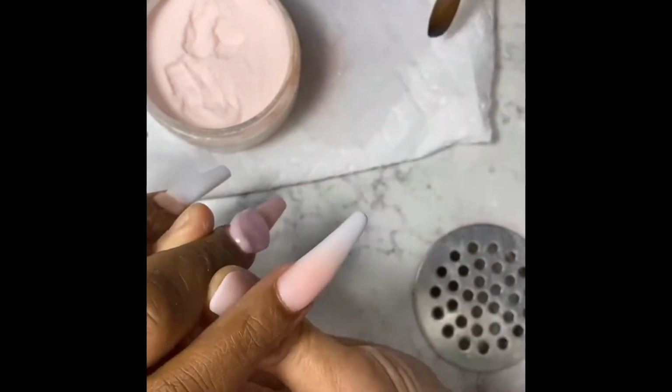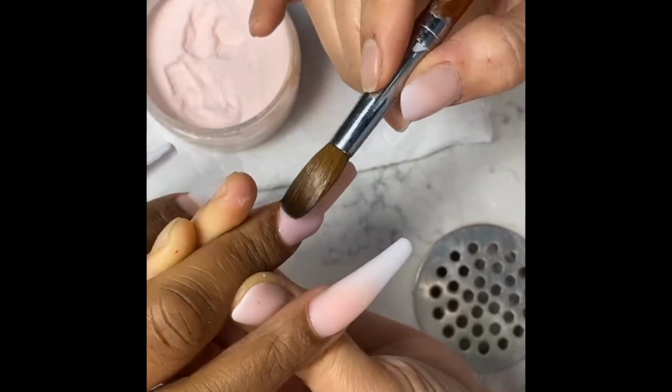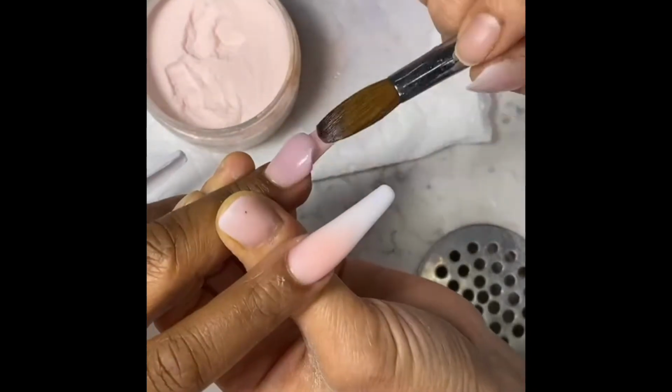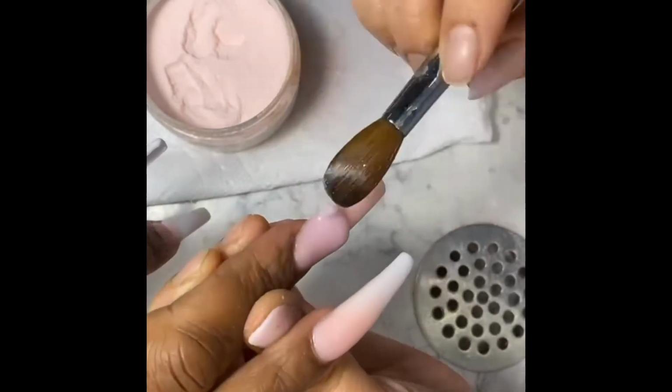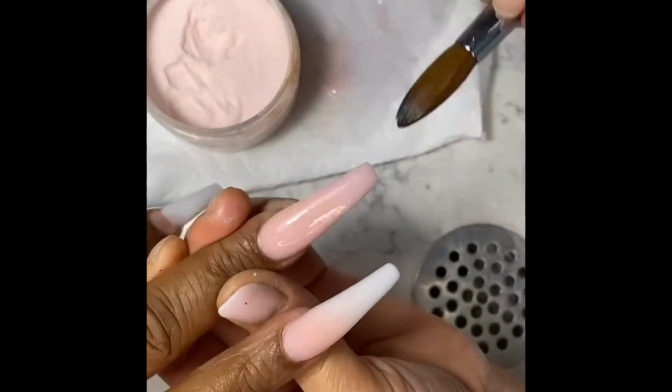Right there, so when you grind it, you don't have to worry about it. You grind them up because you have a thick layer right there. If you have a thin layer right there, ugly.